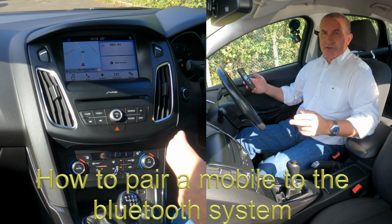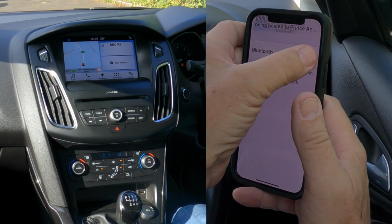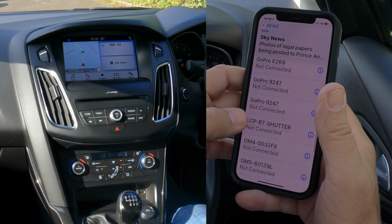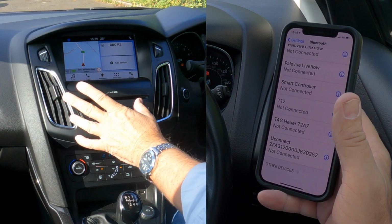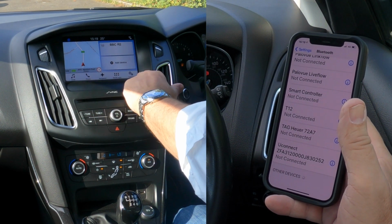Okay, I'll just show you how to pair a mobile to the Bluetooth Sync 3 audio system in this 2017 Ford Focus. The first thing we have to do is make sure that Bluetooth is on, like so. And then we're watching out at the bottom. Over we go to the actual audio unit. It's a touch screen, so you'll see there you've got phone and settings.